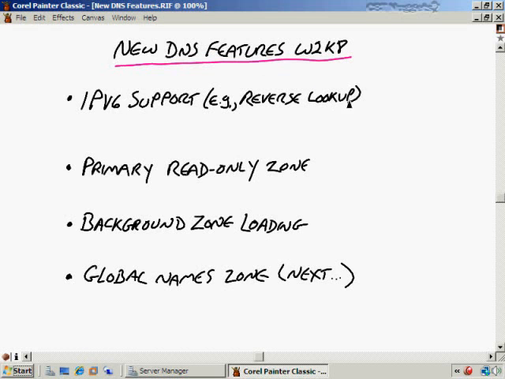But we're going to look at the new features of Windows Server 2008, and the first one there is that it supports IP version 6. That's very important because the world will be turning eventually to IP version 6, just like in lots of parts of Asia and other continents. They're already making a large-scale turn to IP version 6. One of the things that's important there as well is, for example, the reverse lookup capability to make a reverse lookup zone for that version of IP.